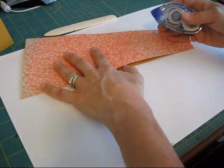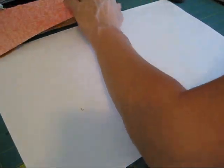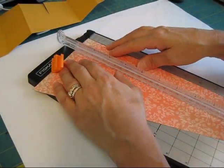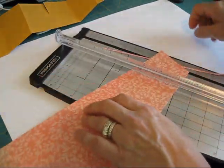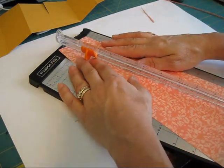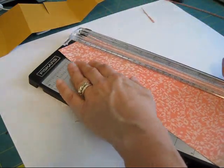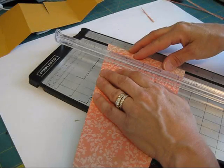I want to make sure it's on the right. So, oh, I would have to trim it. So let's trim it. Should have had that done. I didn't think about doing the full. Make sure you stay on your line there. Okay, now I did all around.